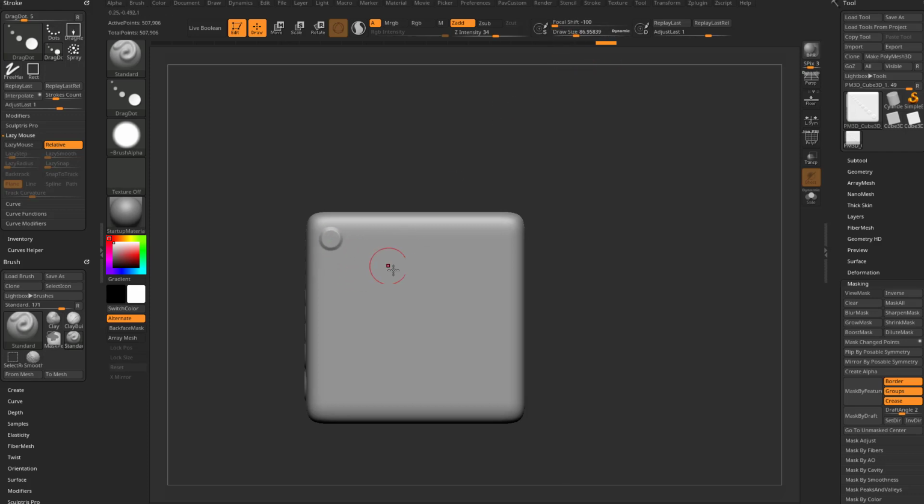So I can drag out one that's one size, drag out another one that's the exact same size, and now when I interpolate with closed circle, they're going to be evenly spaced. Or if I go in here and interpolate with an open circle, again, let's undo this. Same size, open circle, evenly spaced, because they're both the same size. So really that open circle is going to come into play when you have differently sized items.